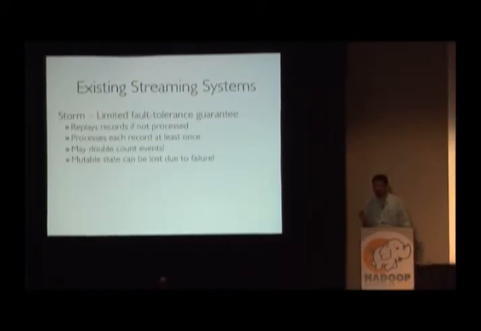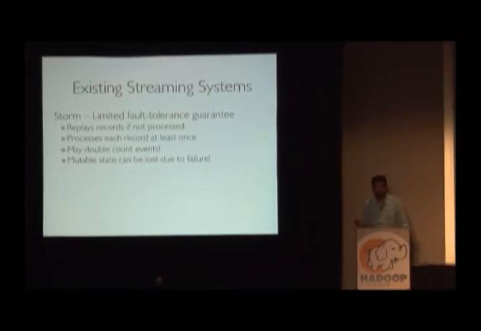And if we take a look at existing streaming systems, Storm, which is a very good streaming system and is very popular, in terms of fault tolerance guarantees, it is a bit tricky. What Storm guarantees is that it replays records that haven't been processed by the system. That results in the system guaranteeing that every record will be processed at least once, not at most once or exactly once. So what may happen is that suppose you're maintaining a count of all the events that you have seen over a period of time. This property may easily lead to double counting of your events.